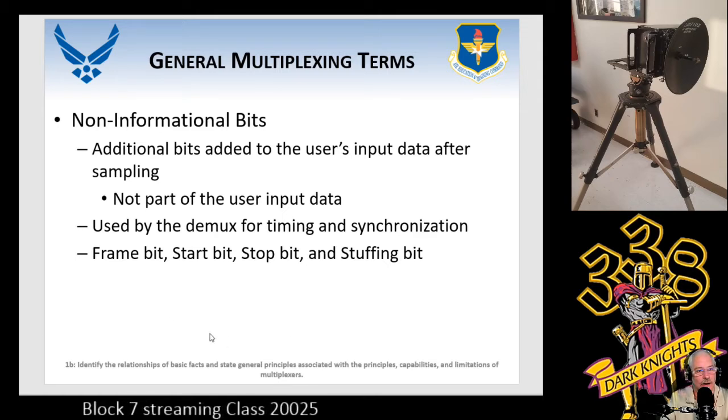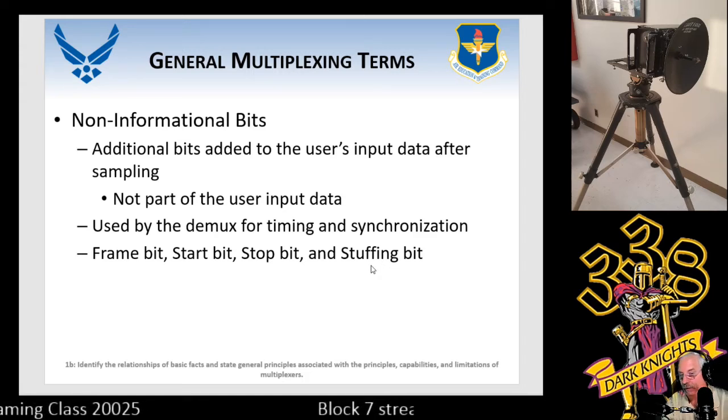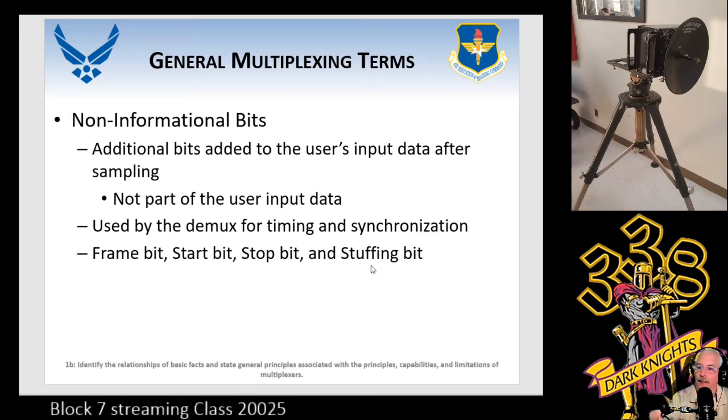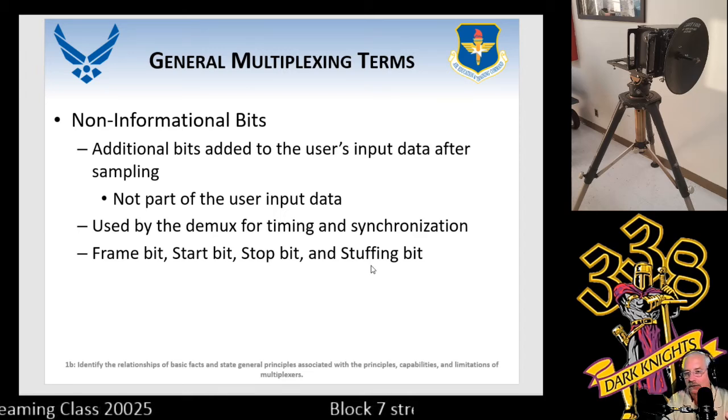Non-information bits. This bottom line, frame bit. Well, gee, that's how we sync up everything. Stop and start bit. Okay, and then stuffing bit. What does it mean by non-information bits? In our case, we're going to be talking a lot about an 8-bit word. An 8-bit word means it is considered the intelligence that the computer needs to decipher. The non-information bits are not part of that 8-bit word, but tell the computer, hey, this is channel 1. This is where the 8-bit word starts. This is where it stops. Oh, and if I'm in isochronous, then I need to stuff it with irrelevant data just to keep it on time. And we'll go there in just a few.